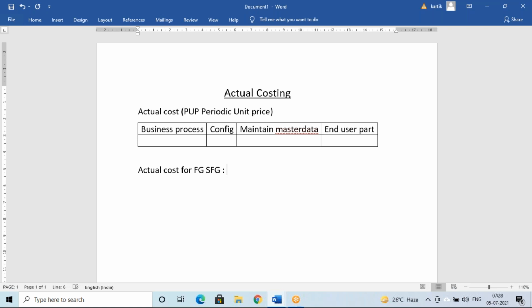If they are manufactured in-house, how is actual cost calculated? It is the average cost of all production orders in a period or in a month.